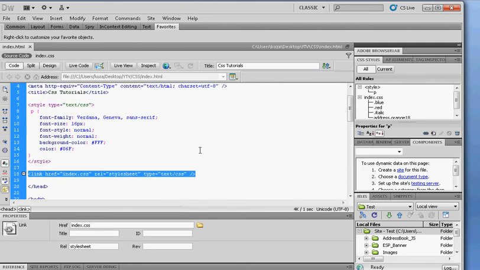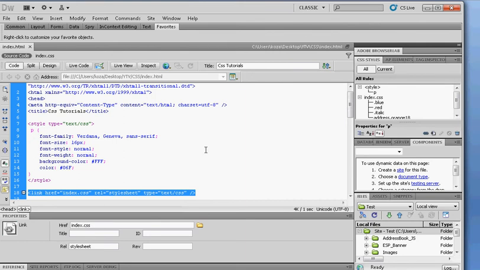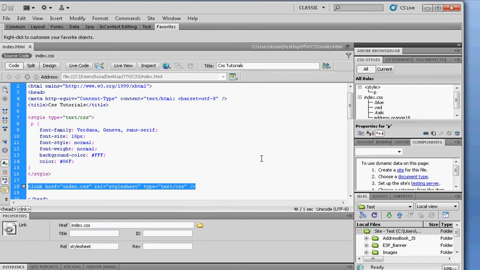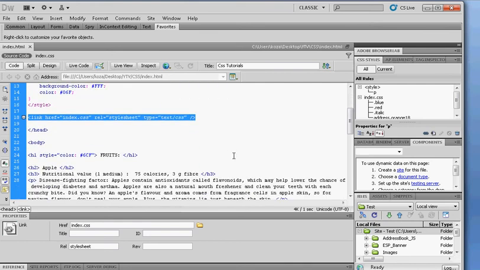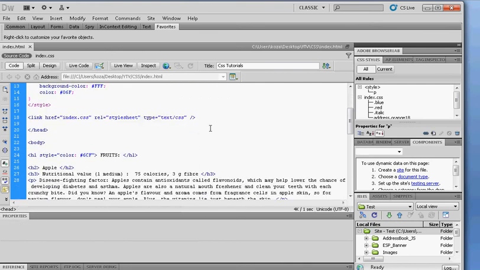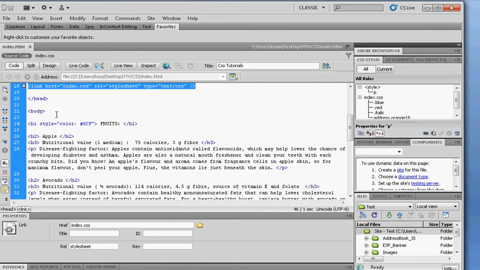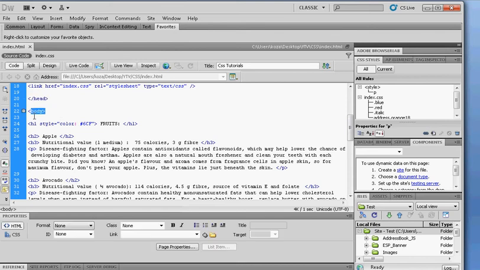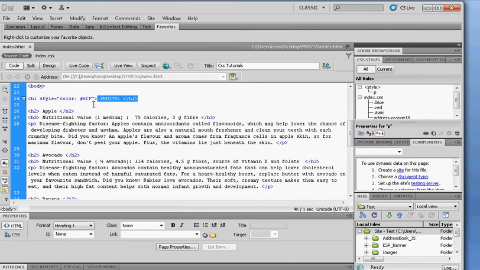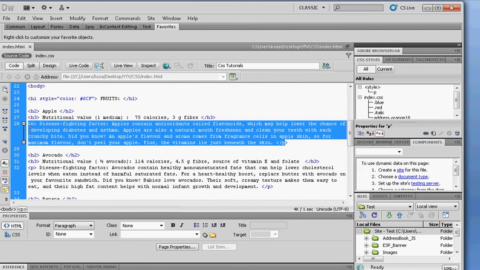I will go over how to apply CSS in the next videos, but just to give a brief introduction, this line is for applying the external CSS. This is the end of the head section and the start of the body section. The first is header 2, then this is header 3, and this is the paragraph inside the p element.